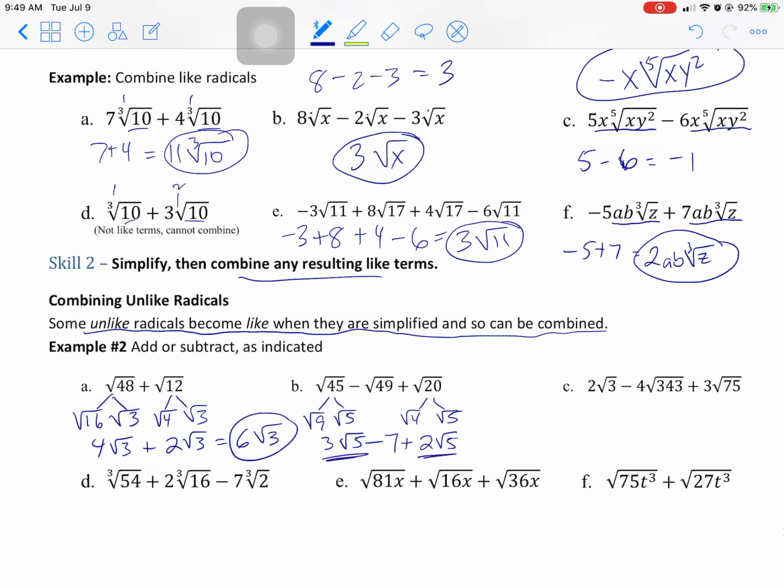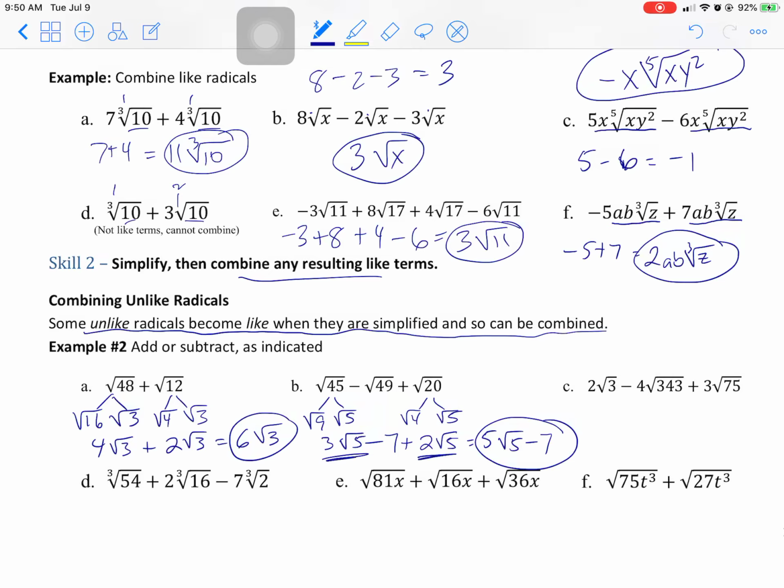So this one and this one are like terms. So my final answer would be, I'm just looking at my key at the same time to make sure I'm on track here. This is going to be 5 square root of 5 minus 7. I don't have a preference for the order, if your instructor does, find out, but that should be good.